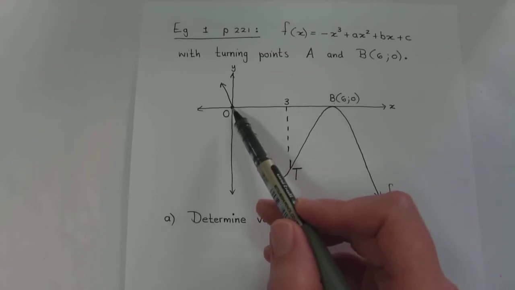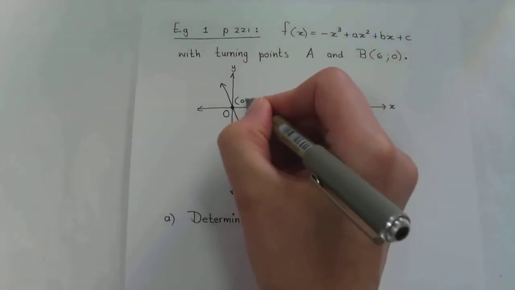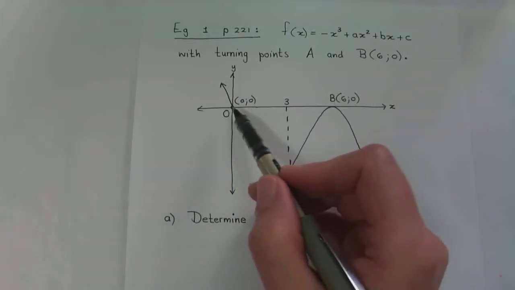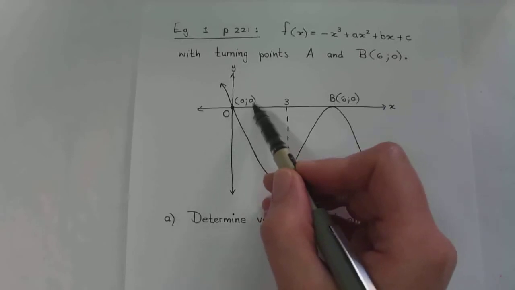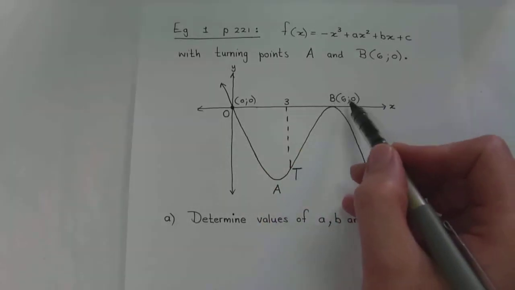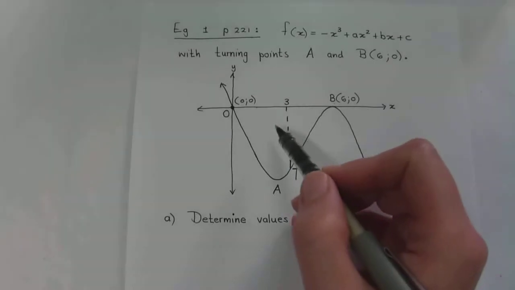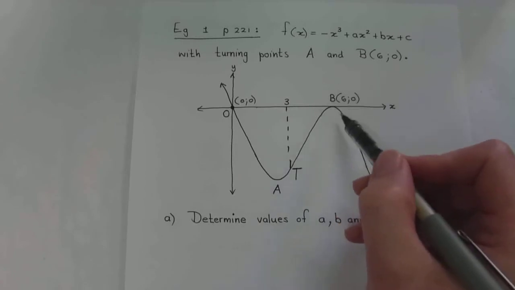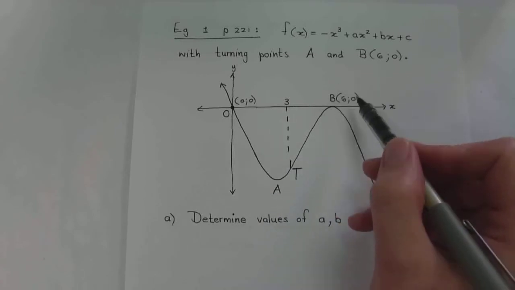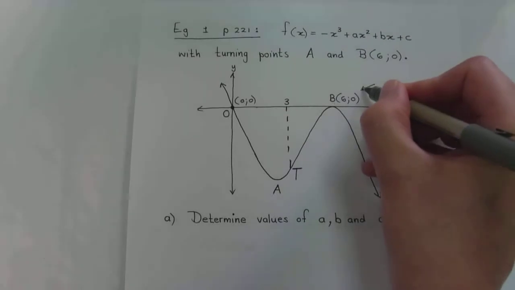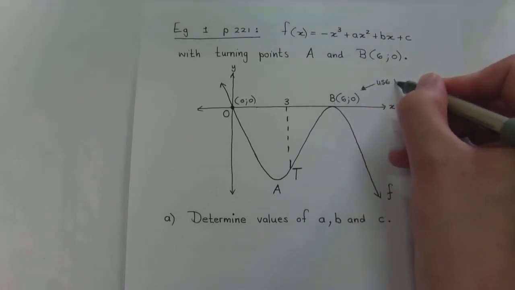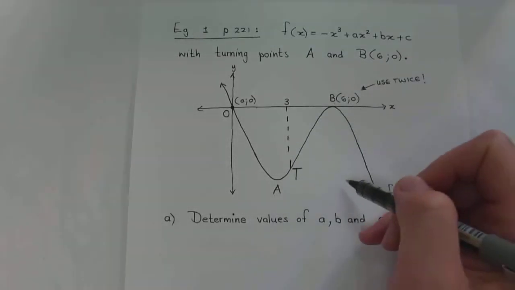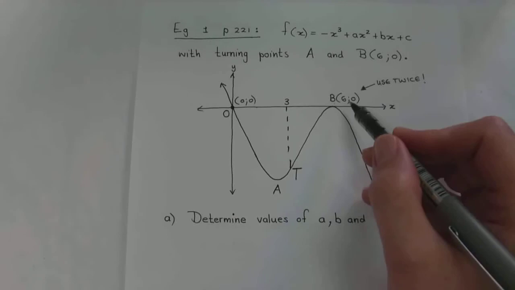So please, people, remember the origin has the coordinates (0, 0). If you look at this one, this is exactly what we're looking for. They've given me this x-intercept, which is the point (0, 0), and this x-intercept, which is the point (6, 0). Again, the reason there are not 3 x-intercepts is because this is also a turning point. I've spoken about that when I discussed the steps. We're going to have to use this one twice, and the reason we use it twice is because it's not only an x-intercept, it's also a turning point. So whenever we have that, we have to use it twice.